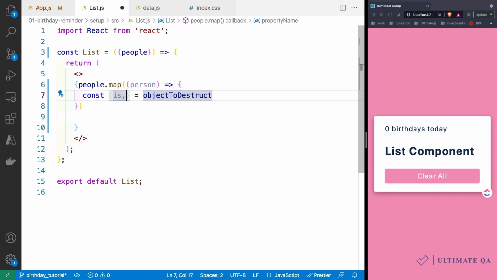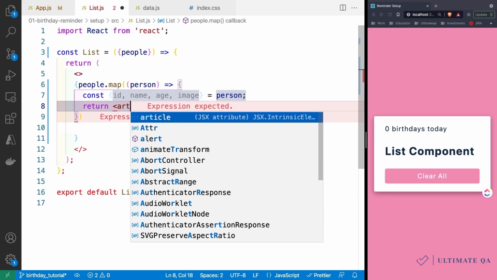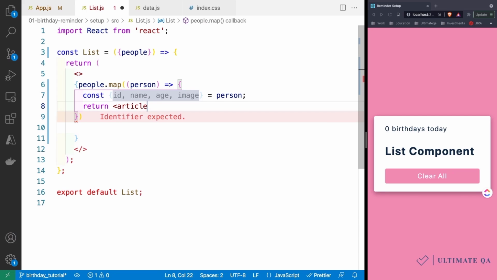So we got the ID, there you go. Next, we're going to want to return the component. That's going to be an article.